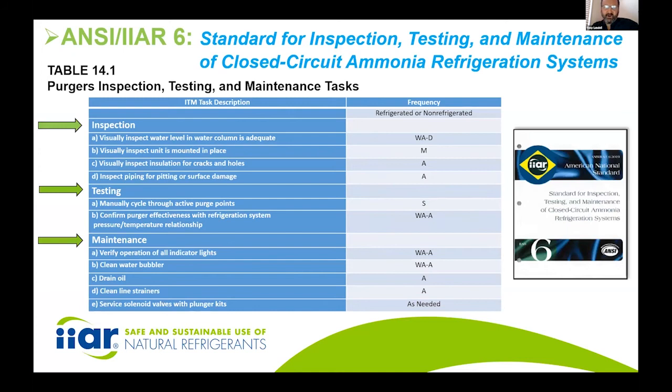And I want to show, here's a purger inspection, testing, and maintenance sheet. The reason I'm showing this one is because it's a smaller one, so you can see that each of the sheets I previously showed do have inspection, testing, and maintenance items on them, but the others were so long. This one shows inspection with 4 items, testing with 2 items, and maintenance with 5 items. So you can see that each sheet would have all these items listed. Depending on the piece of equipment, some have more, some have less. And then of course the right shows the frequency and has a definition of what it is, and how frequent it should be, where applicable: daily, monthly, annually, semi-annually, and such.